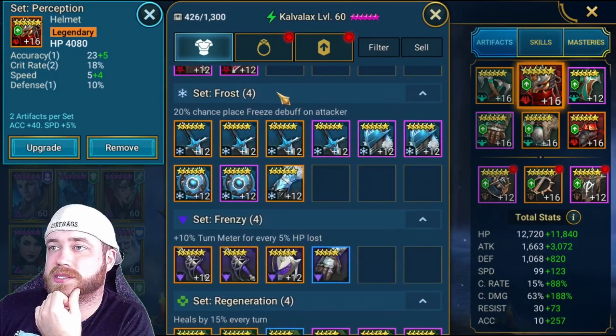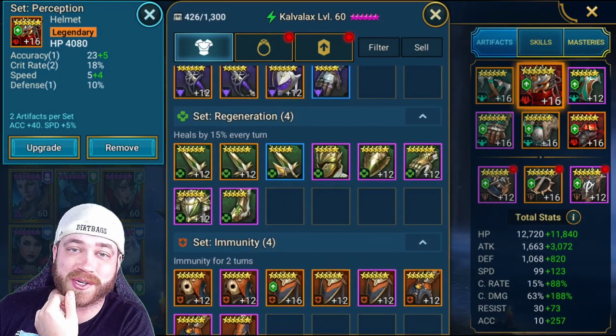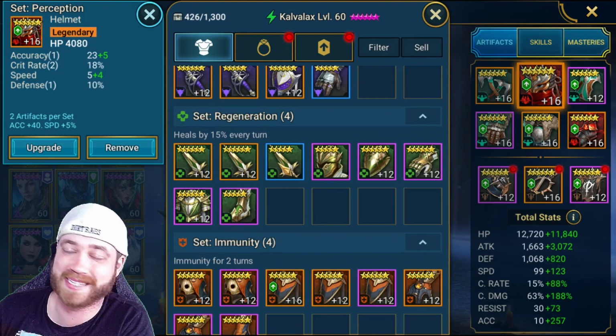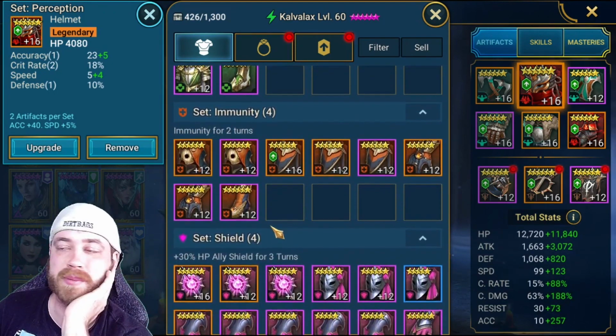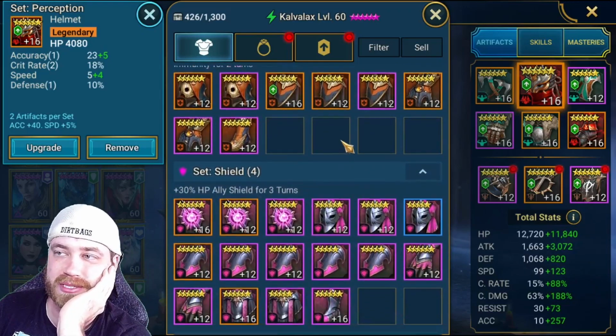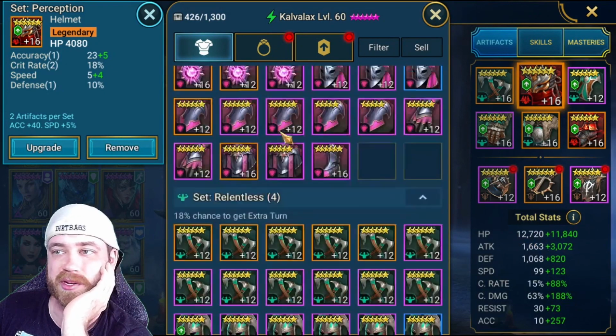Skip all these. Skip all that. This is really good to start collecting, by the way. Bommel just needs this gear set. Immunity, probably not good. I've seen this guy in PvP. He's not the best PvPer. There's just a lot better people out there. Shield set, he's only got 12,000 HP. He's not going to be good in a shield set.